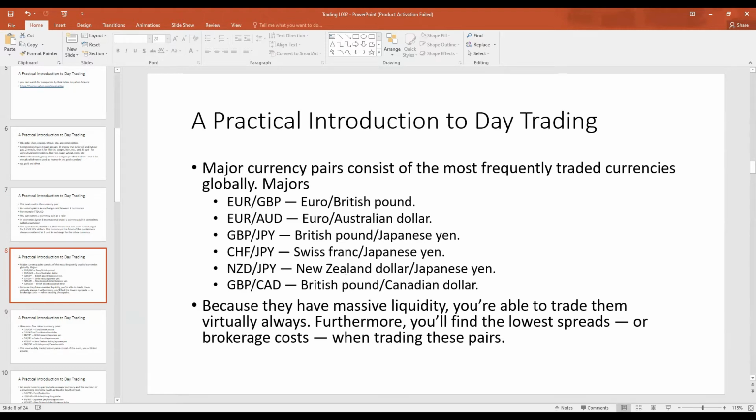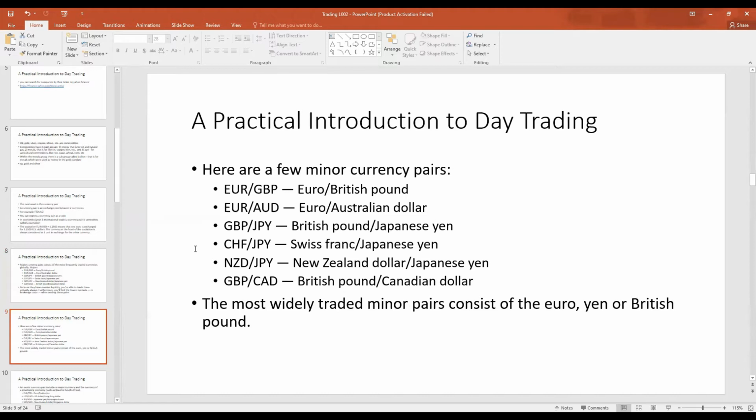Anytime you want to make a trade, any of the majors, that is to buy or to sell, the broker will allow you to make the trade, provided that you have sufficient capital. That is because there's massive liquidity on the forex market to facilitate the trading of these majors. These majors also have the lowest spreads. In a future lecture, I will go into detail and explain the bid-ask spread. When you want to buy an asset, you buy at the ask price. When you want to sell the asset, you sell at the bid price. I'll explain that in greater detail in a future lecture.